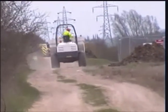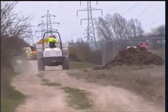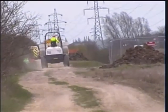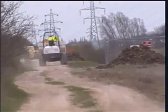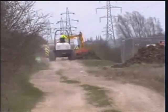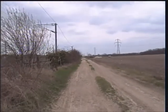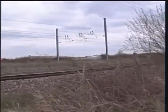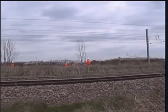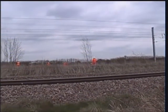That is looking down the track where I normally go in the car, and at the side of that track is a drain, what they call a drain, about 15 foot deep. The bank keeps falling in and collapsing, so I thought I'd just come down and have a little look. And over here is where they are doing the surveying. Something about putting a flyover or an underpass in to get onto the Spalding branch.